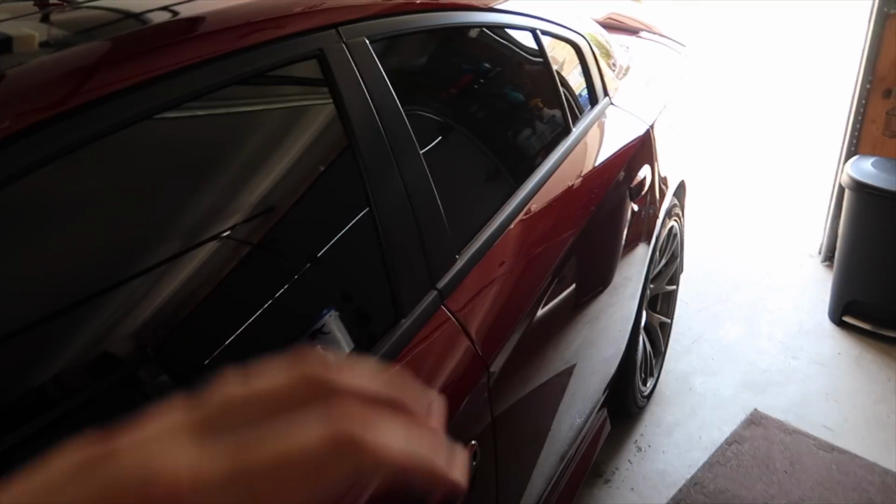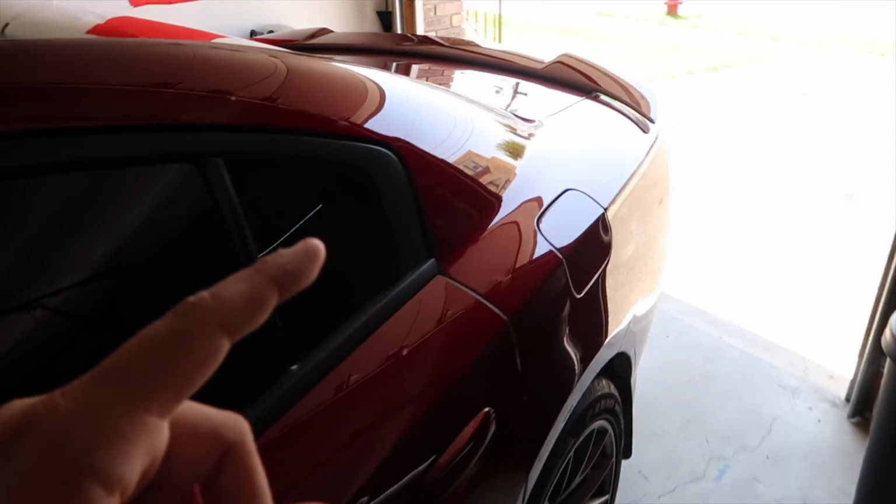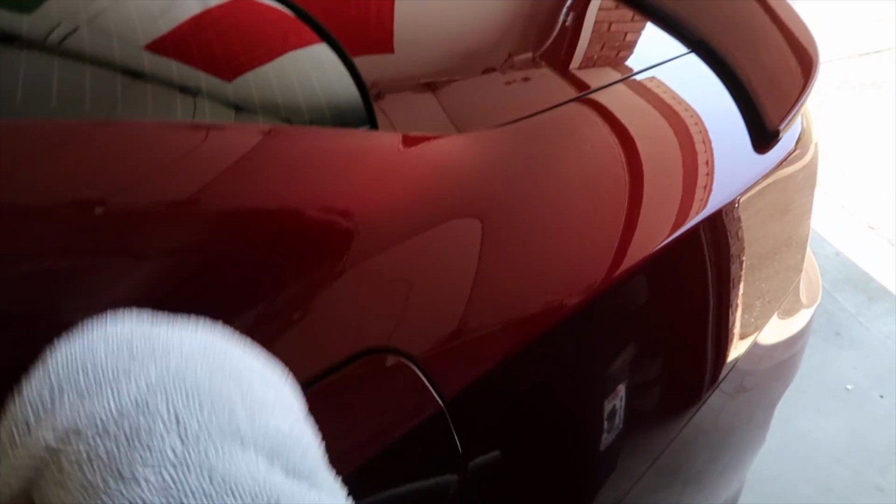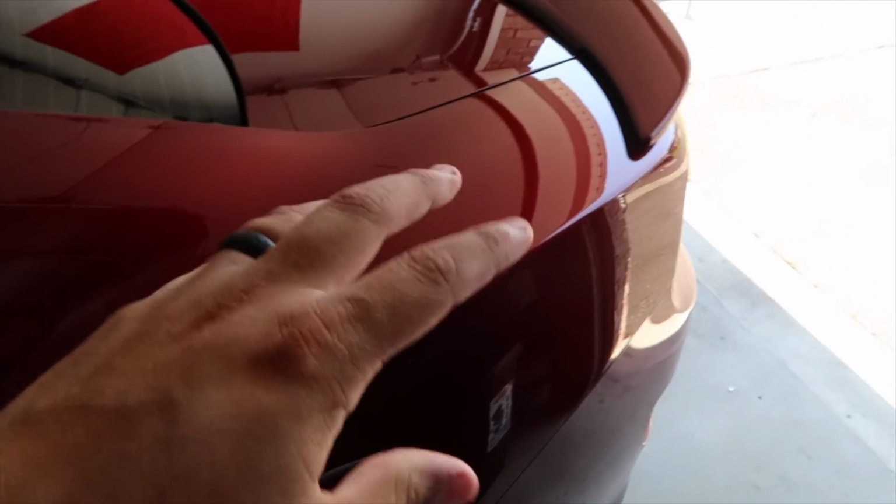Wow. Now, this is not going to be a bash video against Optimum No Rinse. That product's been around. That product's proven itself. But seriously, dry towel test, bro. Super slick. Like, real slick. Very slick. I'm excited about it.